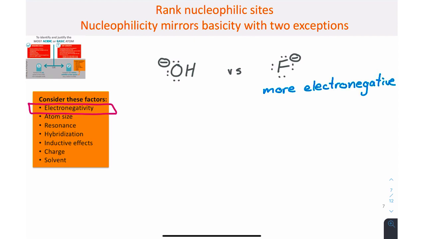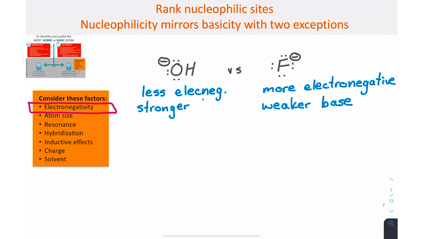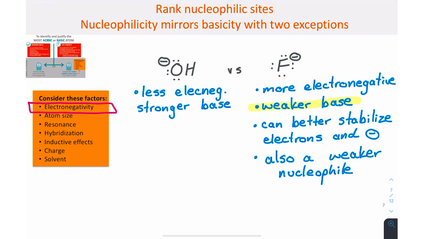The fluoride is also a weaker nucleophile. The hydroxide is the stronger base and nucleophile. If necessary, you can review the acid base video that explains each of these factors.